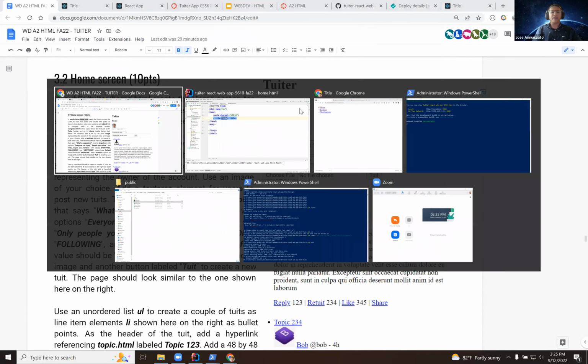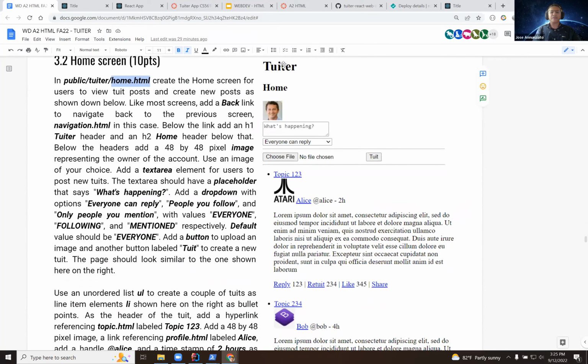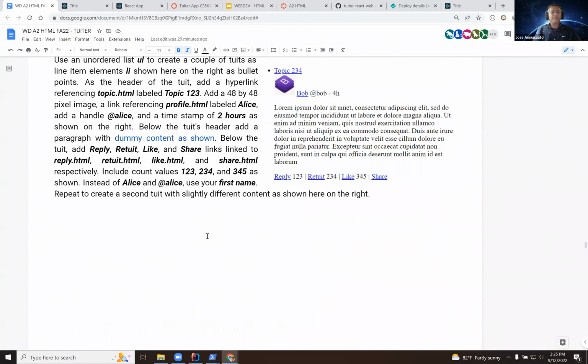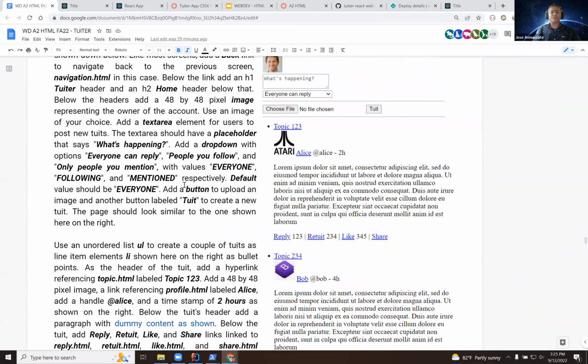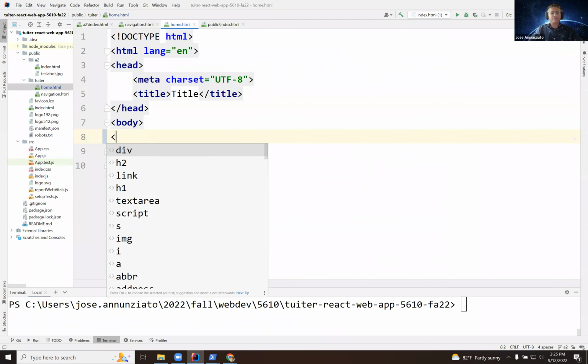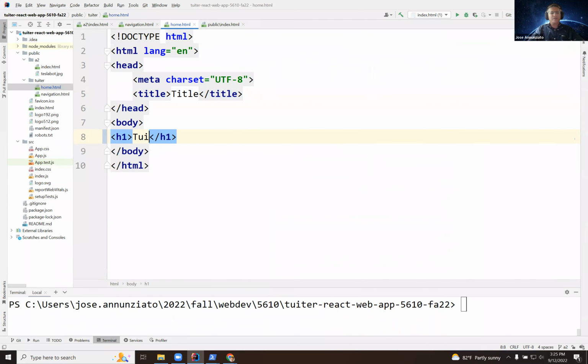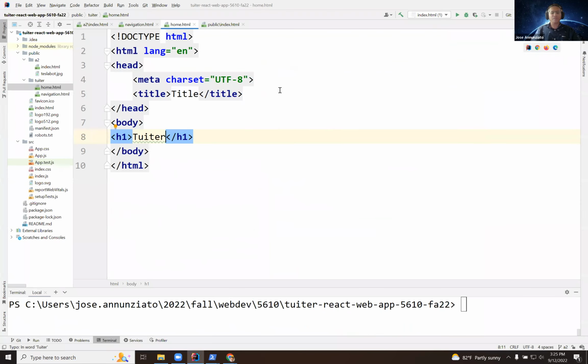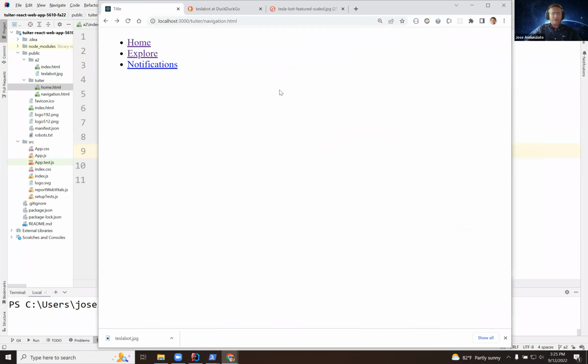It should say a heading, a first heading, and this tells you what the requirements are. Actually, it's supposed to look like that. So this is a heading 1, so Twitter. So this is H1, Twitter. Then some heading 2 for home. Okay, let's refresh. Click on it. There.